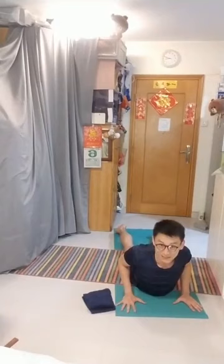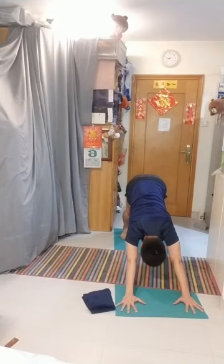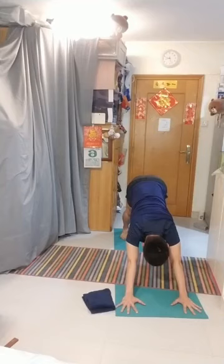Tuck 10 toes under, lift your hips back, downward facing dog, 下狗式. Keep breathing, 繼續呼吸. Moving your thigh bone back, your shin bone back. Ground your heels towards the floor. 大腿向後推, 小腿向後推. 腳踭向地下踩低. Look to the front, 望住前邊.